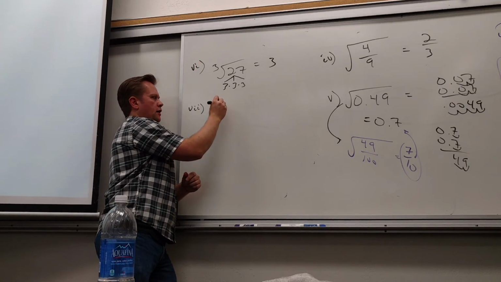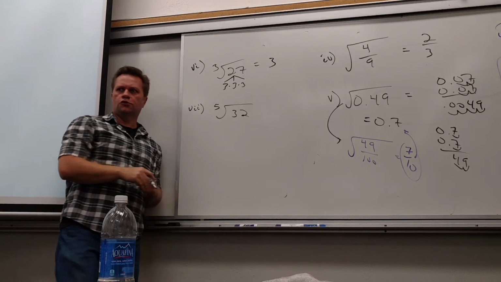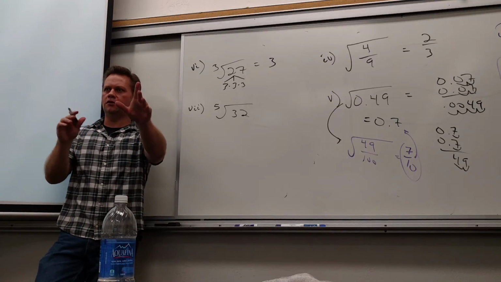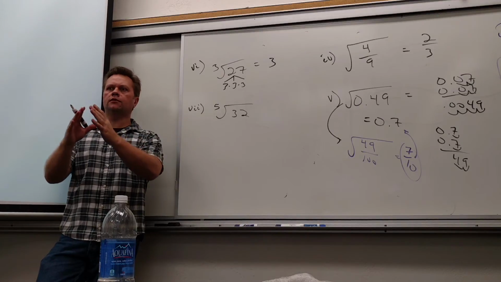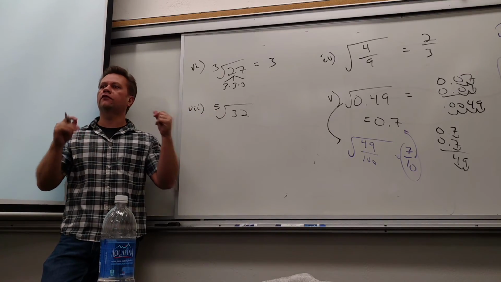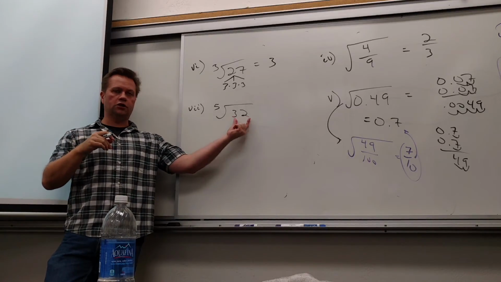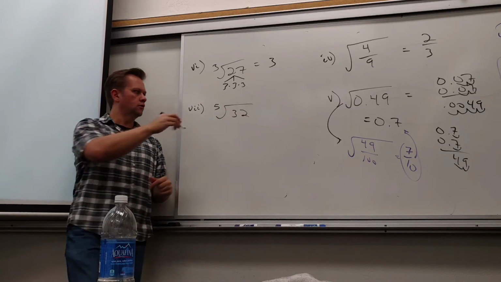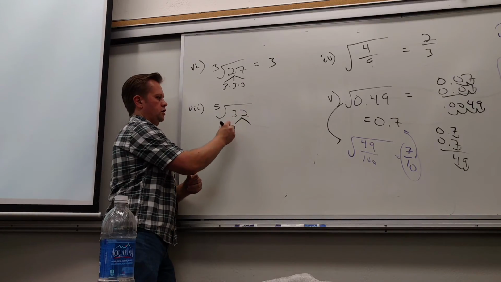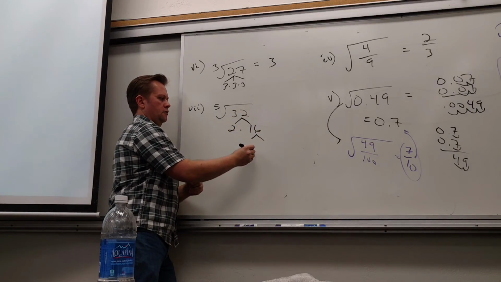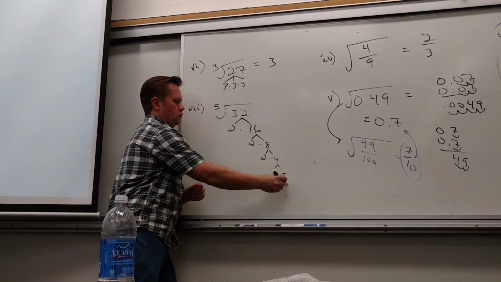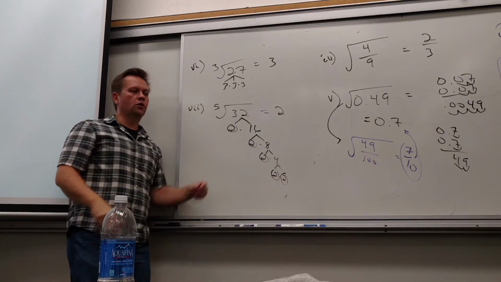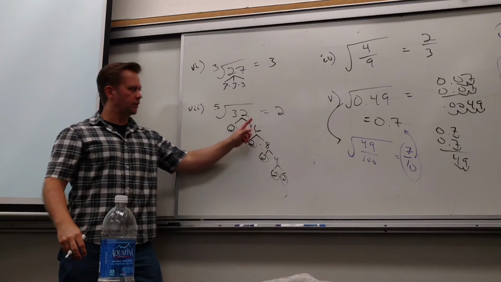What about the 5th root of 32? Again, don't immediately freak out. Roots are always trying to break things into parts, right? This is trying to break it into how many parts? 5 parts. So you take 32 and you start to break it down. 2 times 2 times 8. Then 2, 2 times 4. 2, 2 times 2. 1, 2, 3, 4, 5. Answer is 2. What does it take 5 of to multiply to become this?